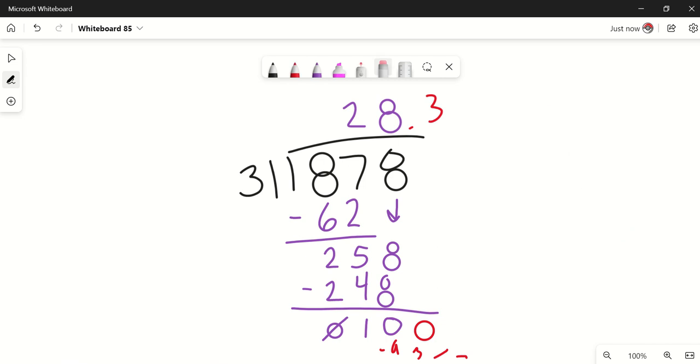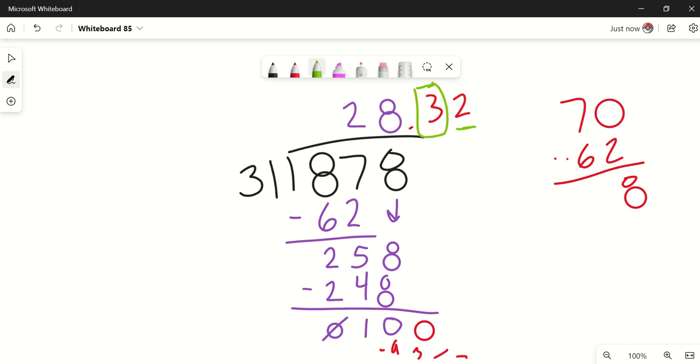So when I subtract, I have 7 left, correct? 31 would not go into 7, so bring another 0 down, and I can bring as many zeros down as I want since I put a decimal already. I know that it's going to go in twice, which would be 62. I'd have 8 left over, and this is where we go ahead and round. Because this is a 2, this 3 is going to stay as it is, a 3. So I can round it to 28.3, approximately 28.3.